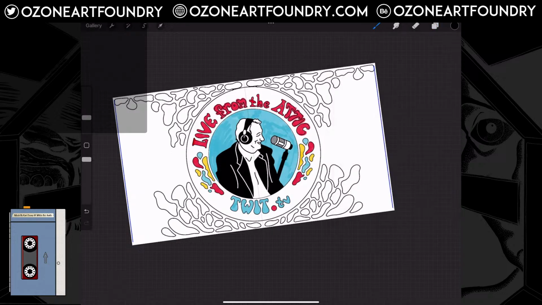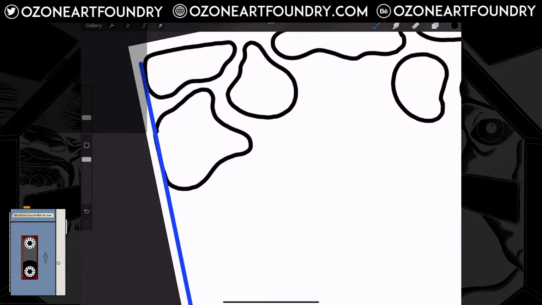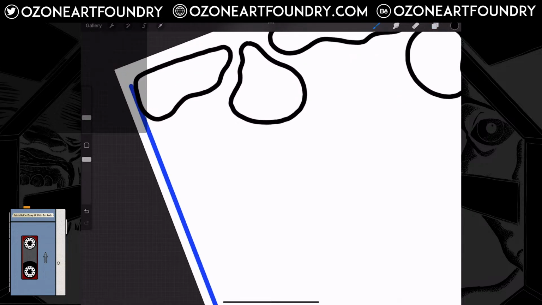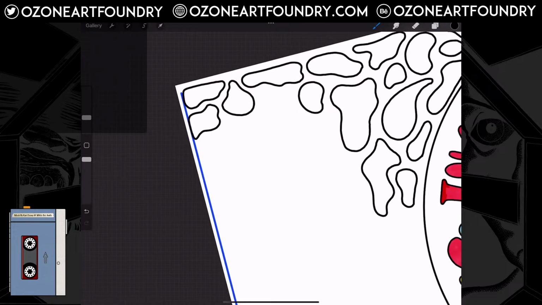All right, let's see here. Okay, so we'll come up like this. Again, what I have to do is put this above the blue line so I can actually see what I'm doing. All right, there we go. That way at least the edges are somewhat straight.